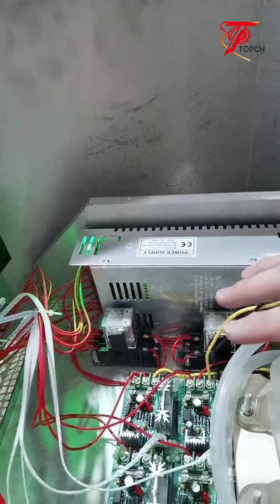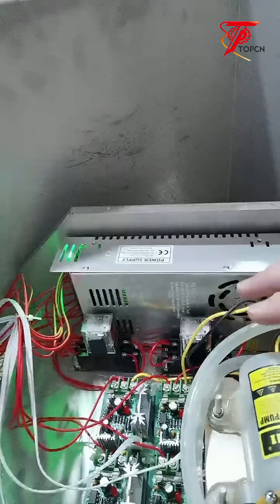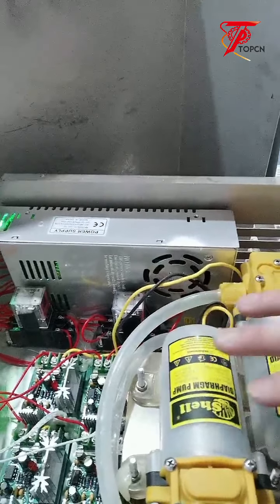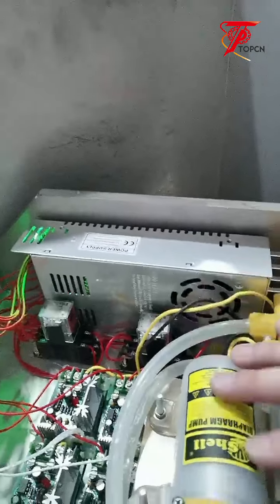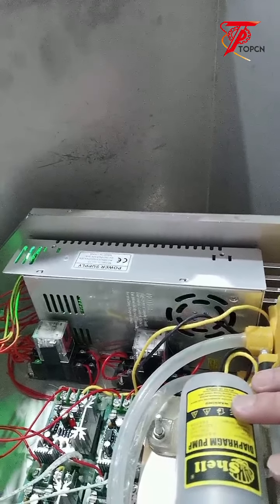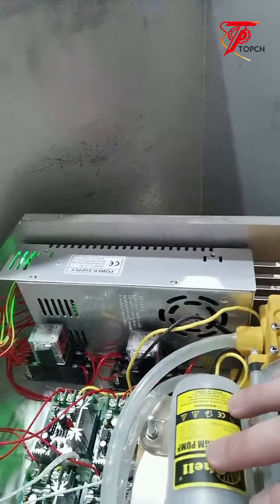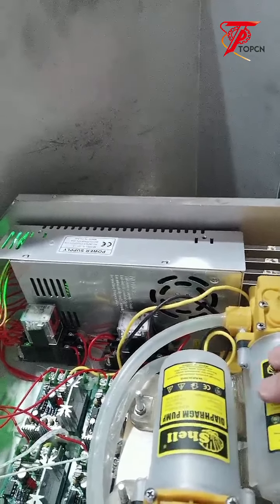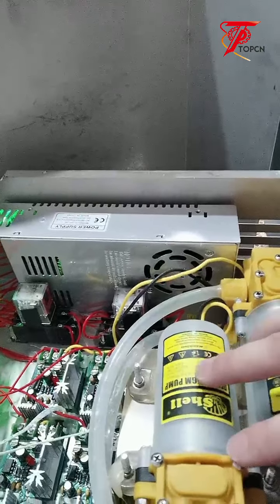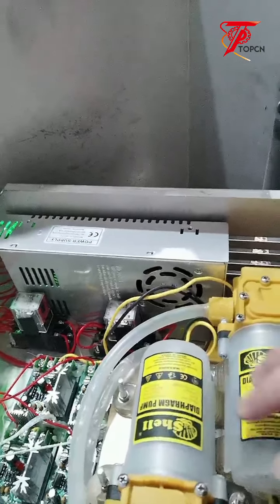So if you are new to your business and starting to fill your bottles, you can just choose this machine. It's good for, let's say, 200 mls to 1 liter, and it's better for liquid. It's not good for high viscosity filling materials, because of the pump. The pump will be damaged easily if you fill high viscosity liquid, because it's not designed for high viscosity filling materials. So if you have high viscosity materials, then you choose another pump, and not this diaphragm pump.